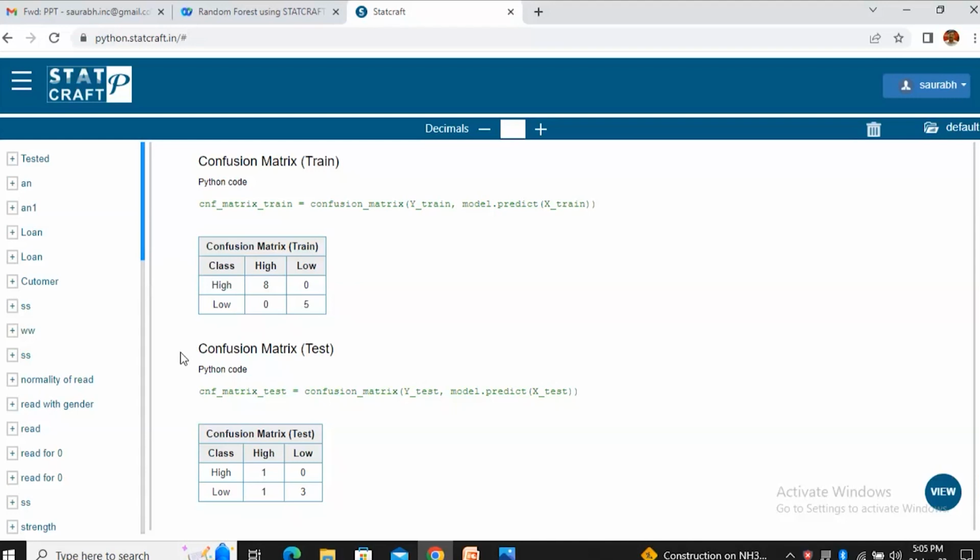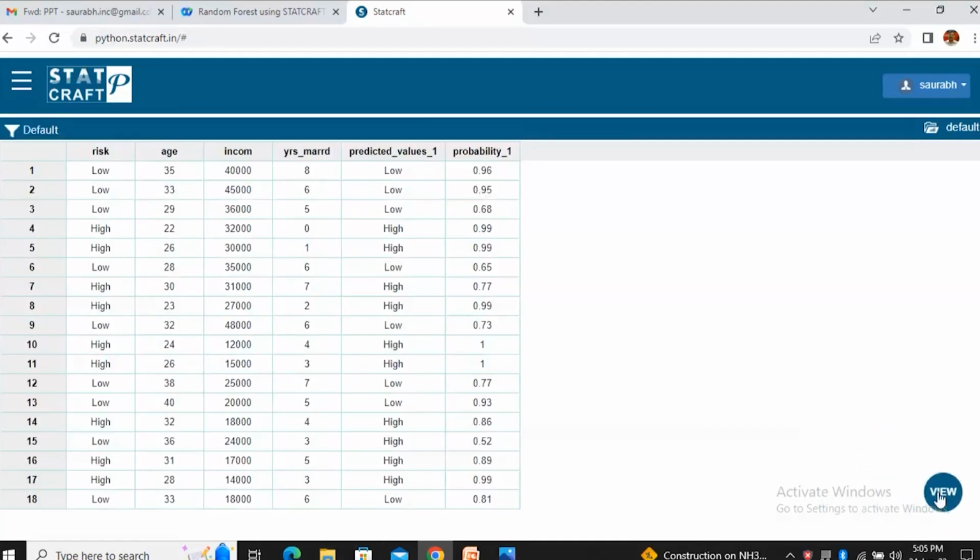So random forest classifier is used for a categorical prediction. Now, similar to this, we have a random forest regressor, where we are more interested to go into a prediction of a numerical variable, right? So suppose I take the same data set. I go to view and select data. So it will go to the data view, right? Now this is showing me the predicted values also.